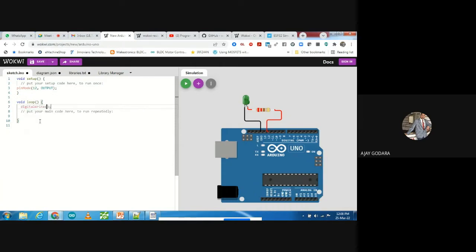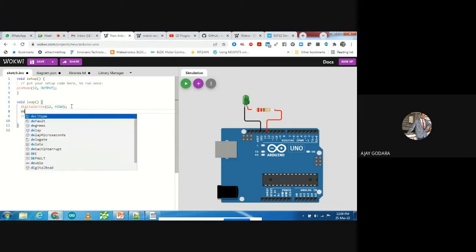So we have to use this digital write, with pin number 12, and make it high or low. As I type that comma, you automatically get the options, high and low. It means you get the advantage of programming guidance. You will be able to see those help icons and select what you want, to make it high. And then after that we are going to use some delay.